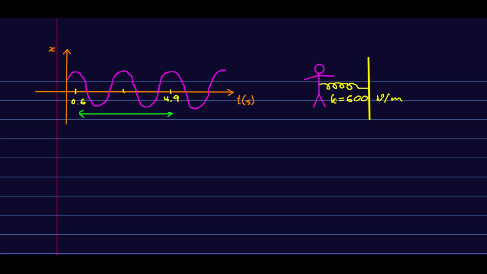So one problem in space flight is that astronauts lose muscle mass when they're out of any gravitational field, and so they need to monitor their masses. But of course you can't just step on a bathroom scale when you're in orbit. You need gravity for a bathroom scale to work. So what they actually do is they have a spring and they put themselves on the end of the spring. They're actually sitting in a chair, but let's ignore that so we don't have to worry about the mass of the chair.